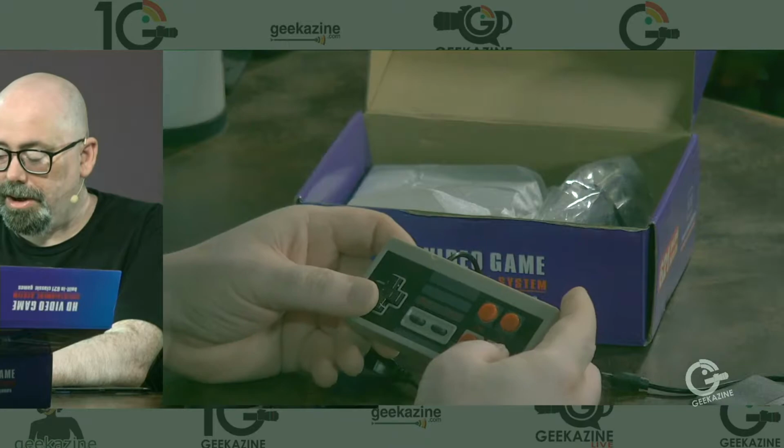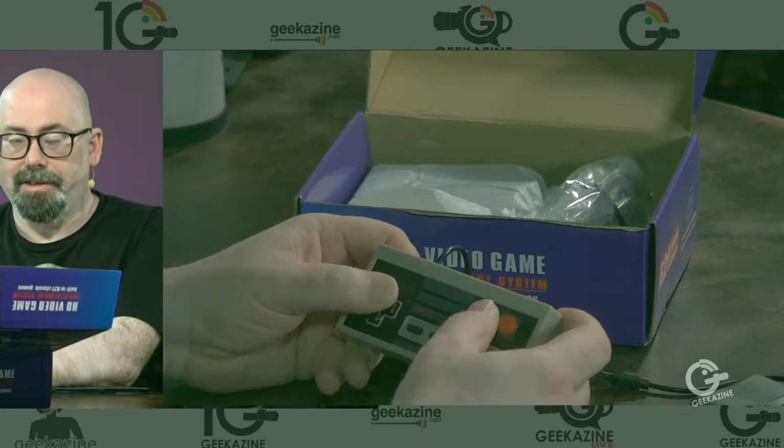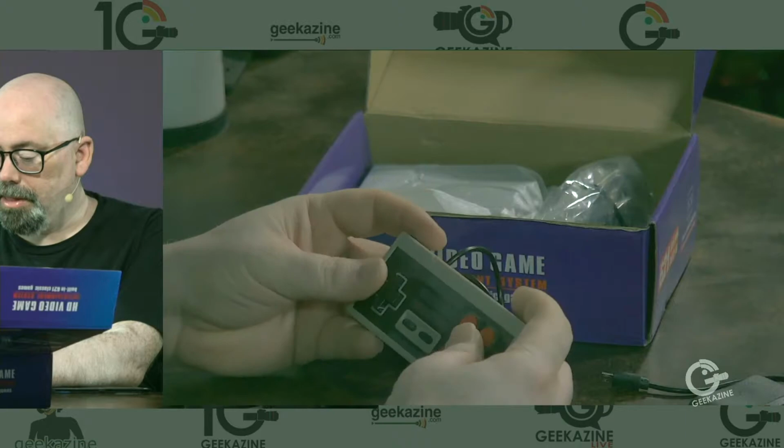I might just go for the bigger consoles. But it looks like we got a select and a start button, chiclet-style keys, buttons actually, and just pushing the buttons right now, it feels kind of solid. I'm fairly impressed with how this plays. We'll find out after I throw it across the room a couple times.